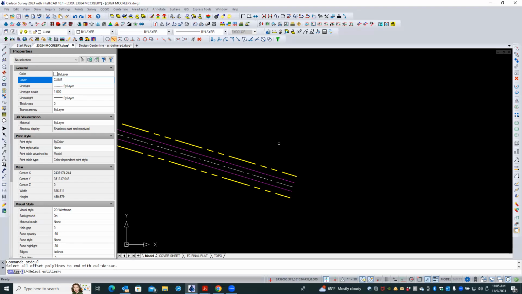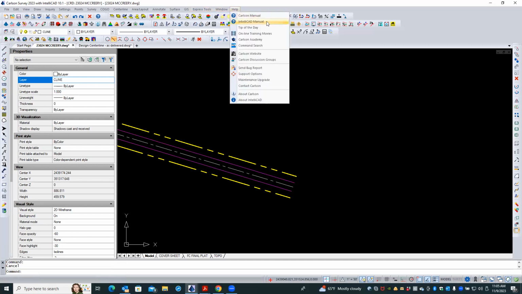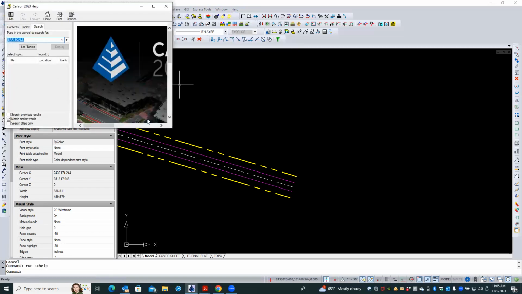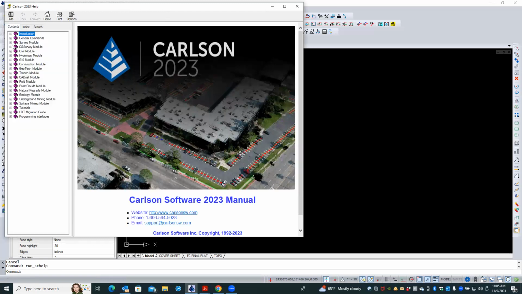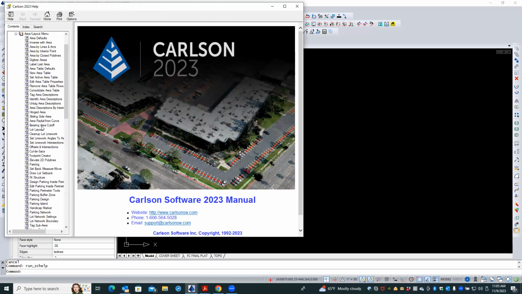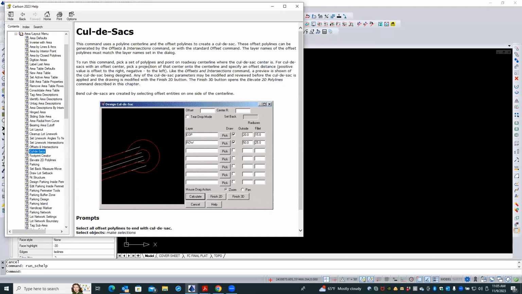Offset polylines to end with cul-de-sac. Let me take a peek real quick because I don't have my civil tools. I'm trying to do it with the survey tools to see what we have. Polyline center line and the offset polylines create a cul-de-sac.